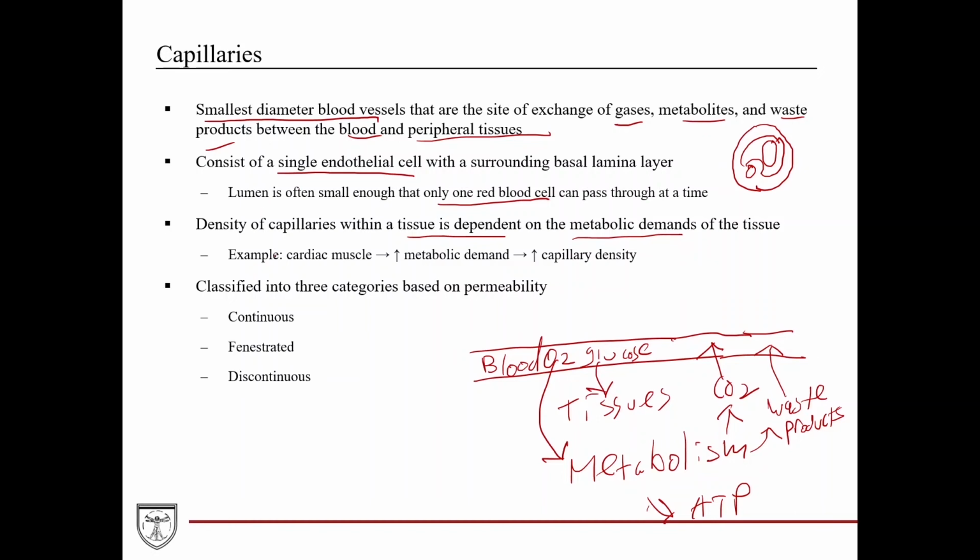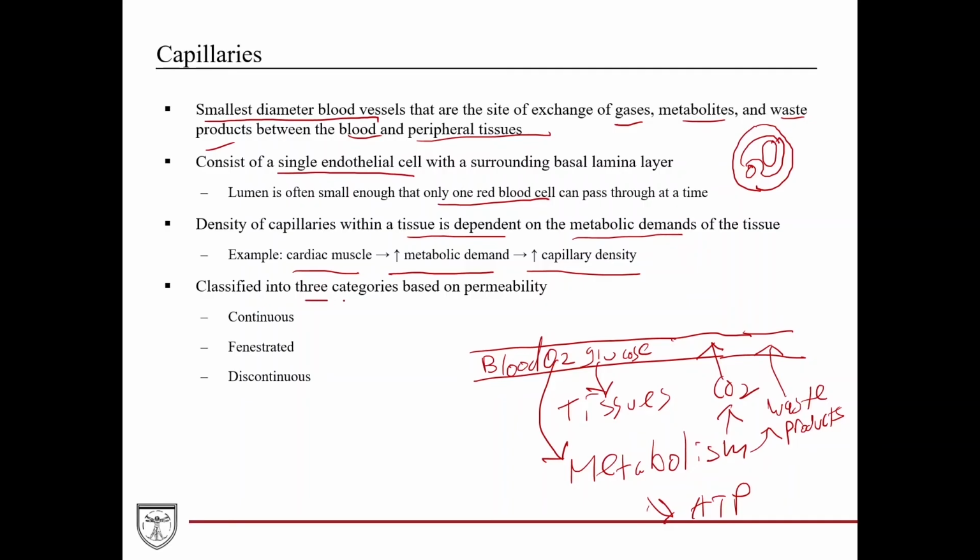What's important to remember is tissues like cardiac muscle. Obviously the heart has to beat all the time, every second of someone's life. So very high metabolic demand. As a result of that very high metabolic demand, heart tissue has very high capillary density. So a lot of capillaries present because you need to be efficiently bringing oxygen and glucose and other nutrients into that cardiac muscle, and then also clearing out the CO2 and the waste products.